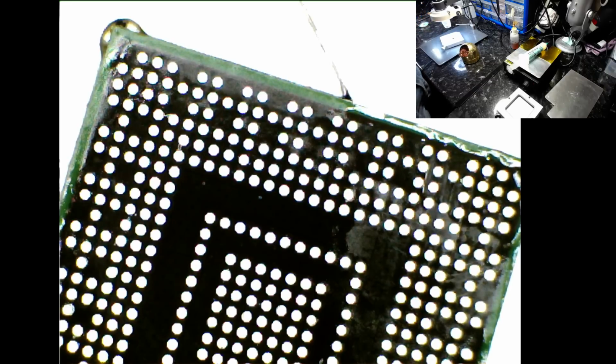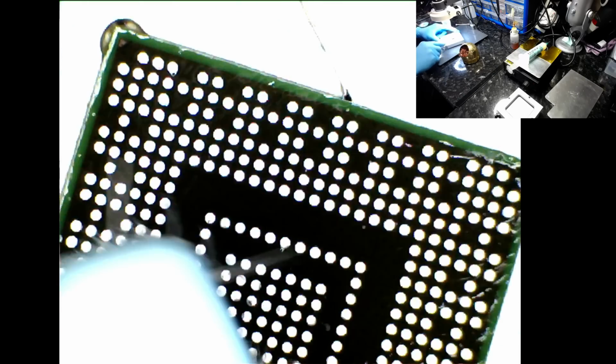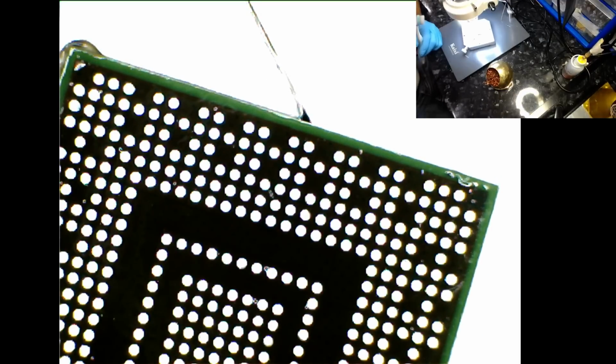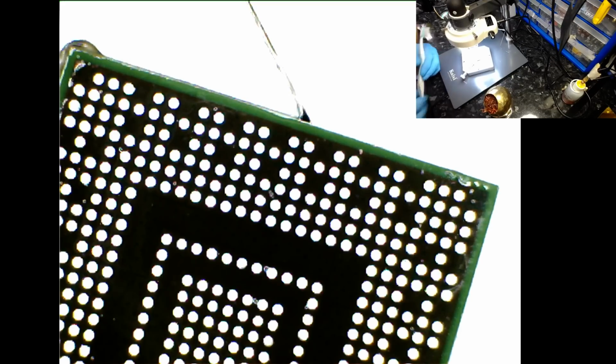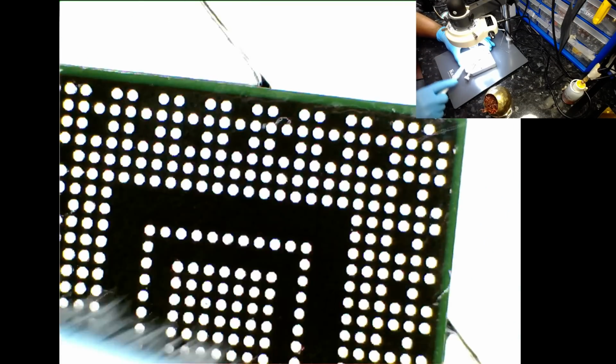So what I tend to do is use a toothbrush. This is what I use. I would recommend it to people. Just go around a couple of times like that. Let me get the camera a bit closer and see if you can. Yeah, it's because of the light, you're not going to see anything. Trust me.